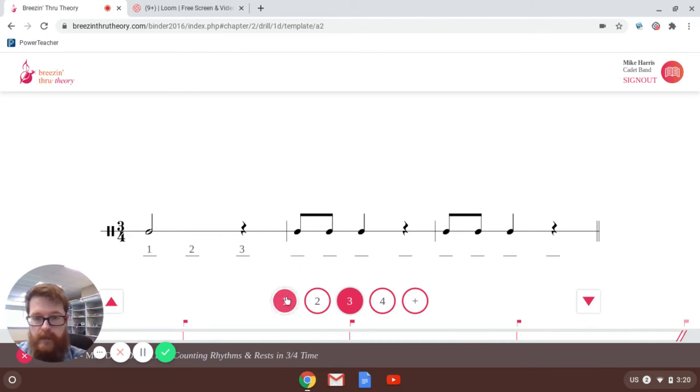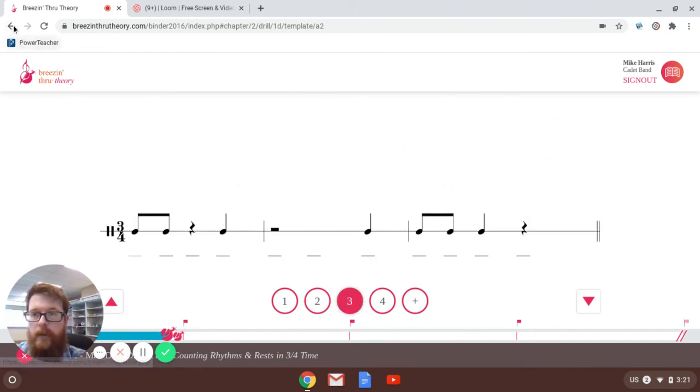Let's do the next measure together. We always start with a 1. Since this is a pair of eighth notes, the second eighth note is going to get the and. This is a quarter note. Quarter notes get 1 beat, and since they get 1 beat, we're going to give them 1 number. Don't forget about our quarter rest also getting a beat. The next measure looks exactly the same as the one that we just completed.